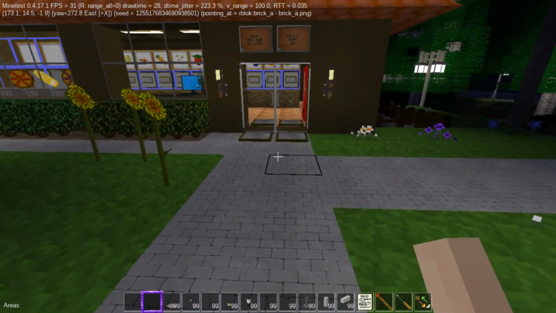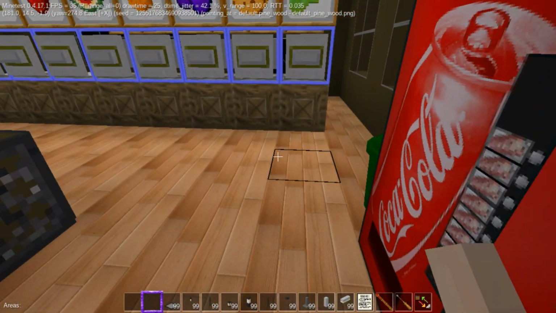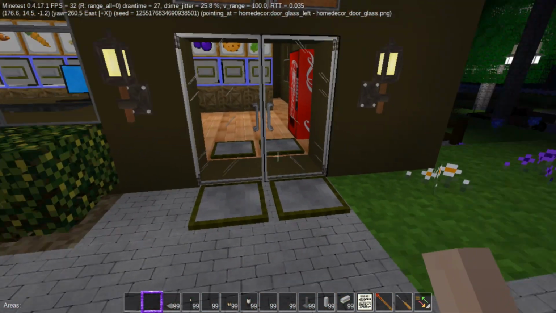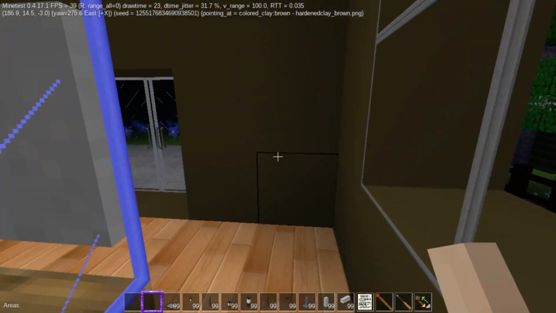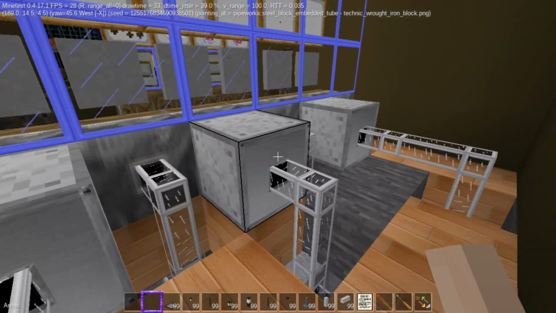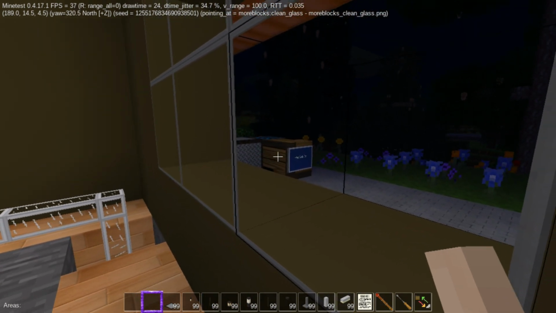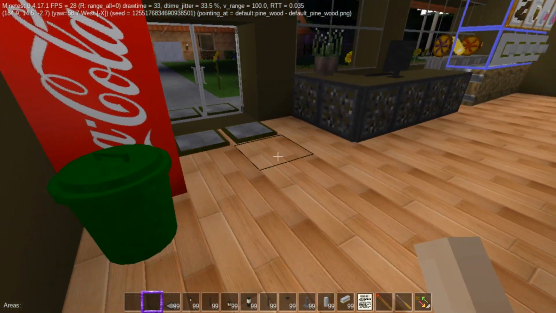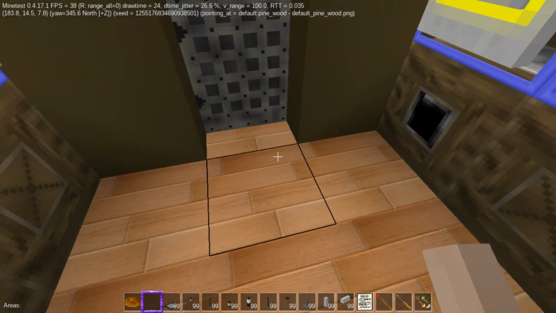So you can see here I have the pressure plates, and these are on the home decor doors. If you step on it, they open and then they close. So I tried doing that with the other doors. I have to see how that would work. But these are how I have this set up. So I've showed this before in another video. And I can actually make bread. So outside here I can throw in seeds, wheat seeds. They'll come down and they'll actually be turned into loaves of bread and automatically feed into there.